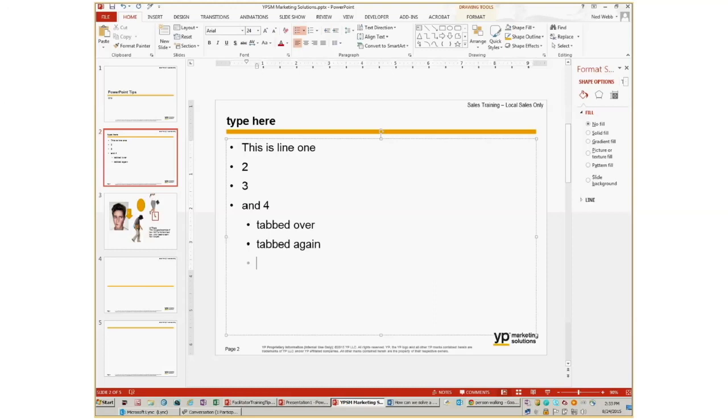Again, if I shift tab, it takes me back to the left-hand rail. Now here's something a lot of people don't know: I can actually move this up without having to cut and paste. If you put the cursor right over the dot, on the left-hand side, where it's got the little crossbars, then as I move it up, it moves that line. So I can move this piece up and it stays at the same tabbed-in place.